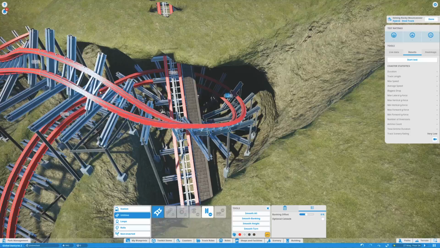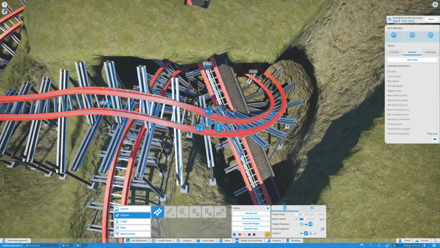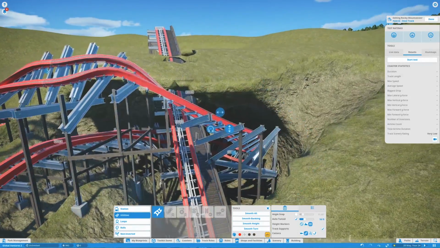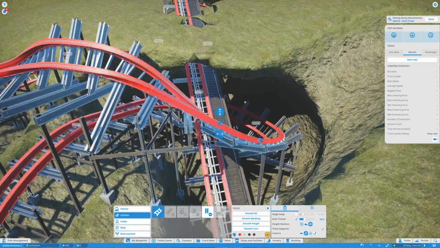It really frustrates the hell out of me, these girders. And the only way to get rid of them is to turn off supports. And you see me doing that there. And it just ruins it. It just ruins the ride for me, having to do that. Because I like the support structure of this track.